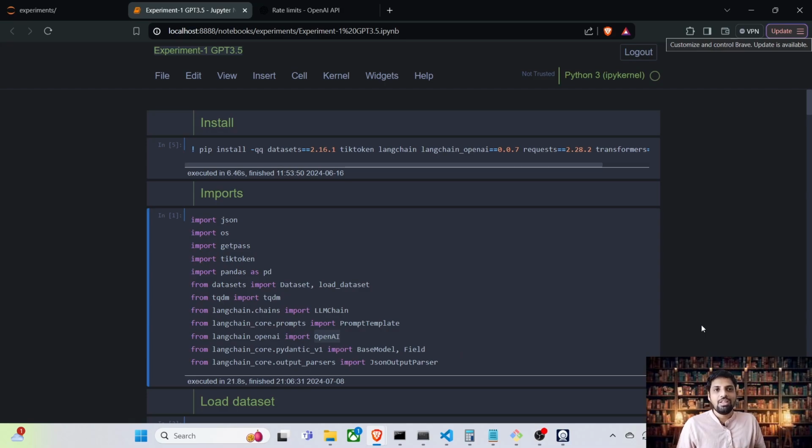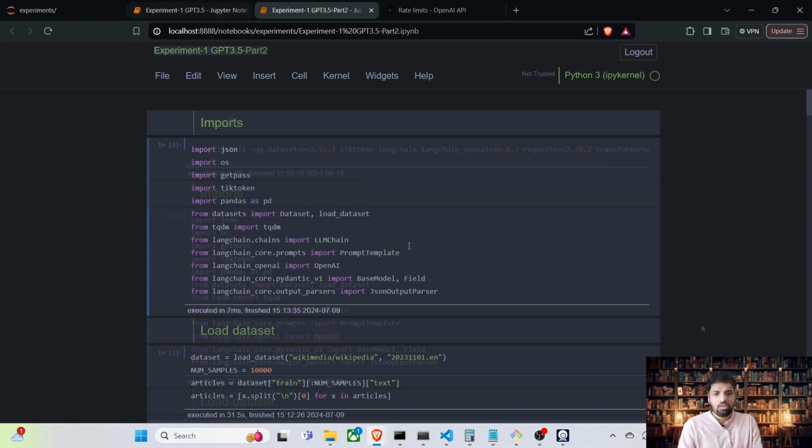Hello everyone. This is the extended version of experiment number 1. In experiment 1, we used LangChain's OpenAI module to classify 100 Wikipedia articles into 50 different categories. In today's experiment, we are going to optimize the code a little bit and use LangChain's ChatOpenAI module, which offers flexibility in terms of conversational abilities, cost calculations, and other capabilities as well.